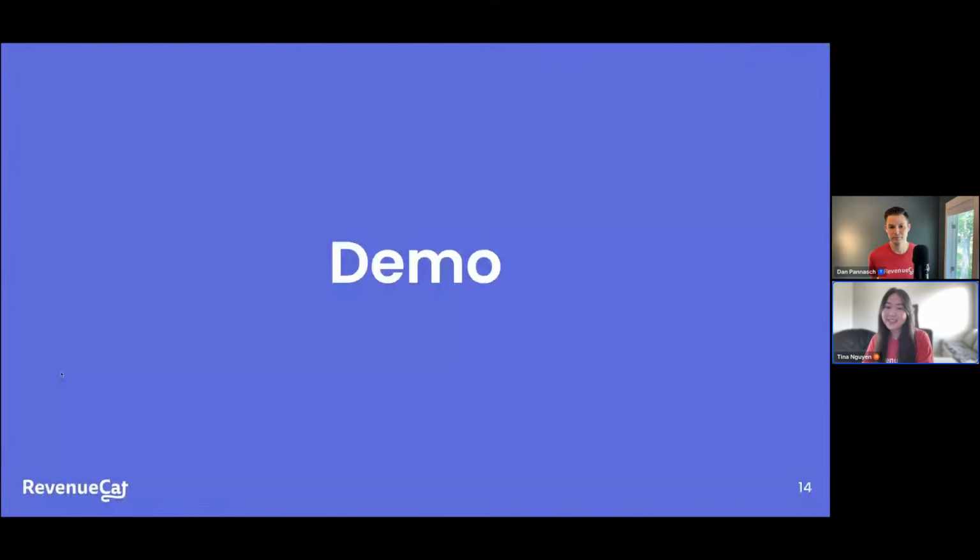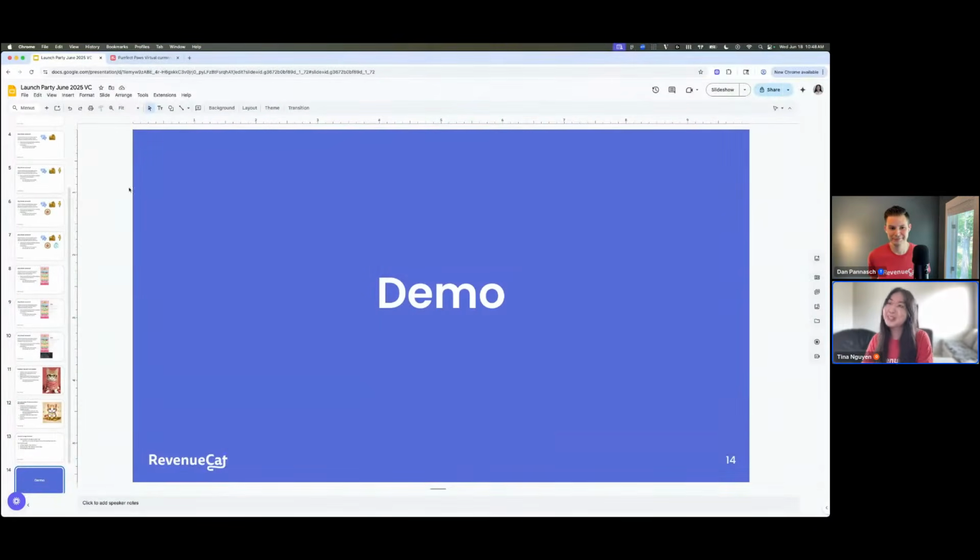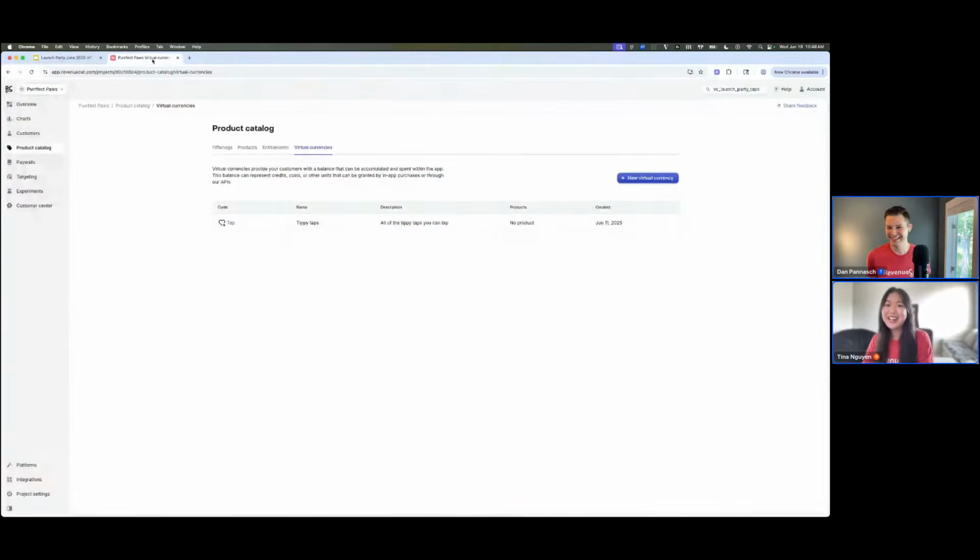Okay, cool. So time for the demo part and what I'm most nervous about, if it works or not. So our first block is virtual currencies, and in the new menu, you can go over to the product catalog, virtual currency tab, and this is where you can create your new virtual currency. I've actually gone ahead and pre-filled just a little bit of the setup ahead of time because trust me, my typing accuracy drops to about 40% when people are watching, so let's just avoid that altogether.